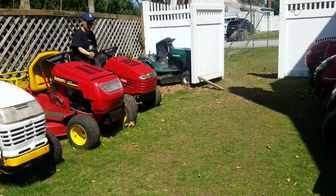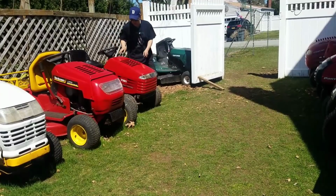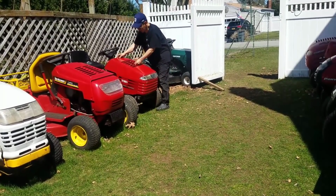But this engine really runs good though. Really good. Runs quiet too.